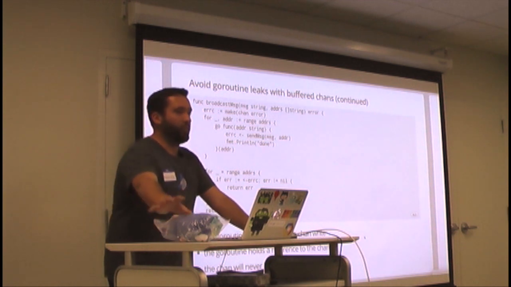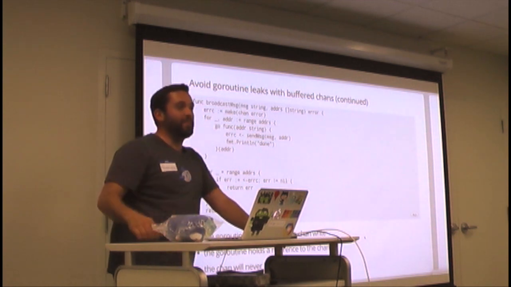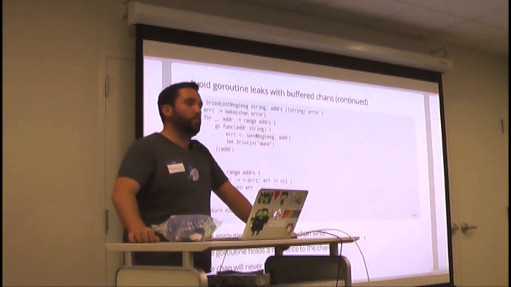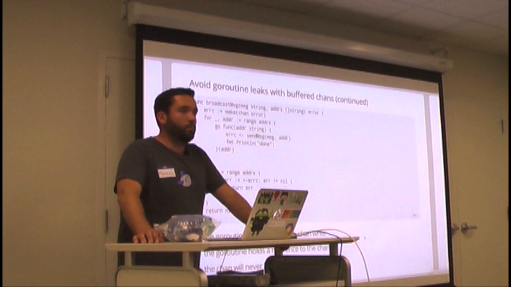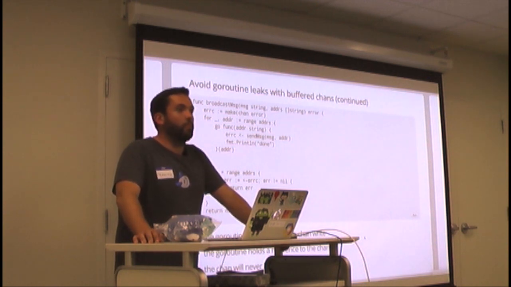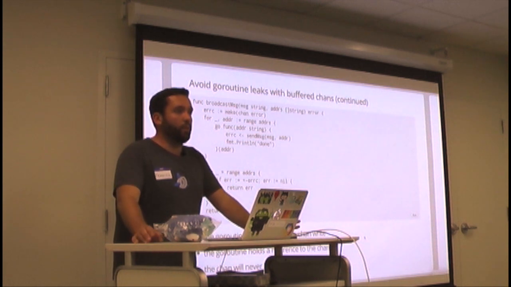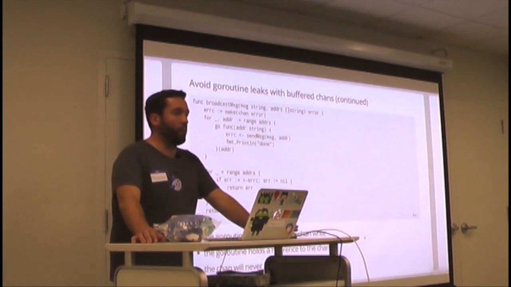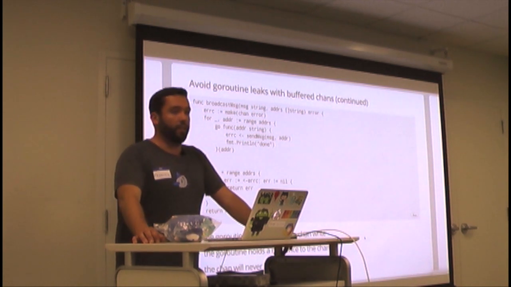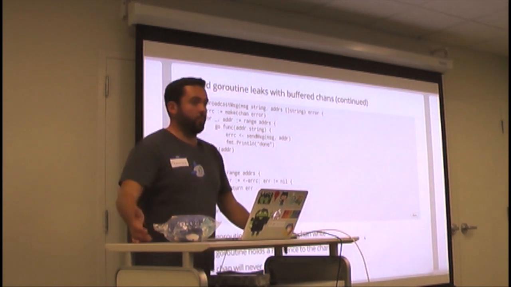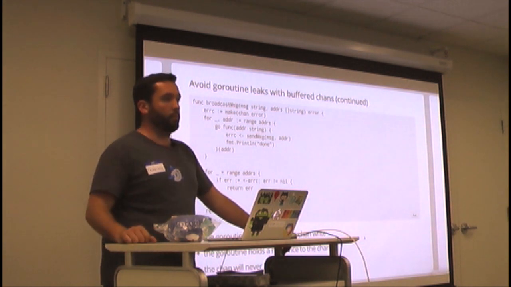No one? There's a gopher here. OK. So you have two worker go routines. If the first one sends an error on the error channel, then the coordinator go routine will return and never read the second error from the second worker. So the second worker will block on that channel send. Yeah. So actually, that go routine will be leaked. The same way we have memory leaks, we can have go routine leaks, and as a consequence, you also have a memory leak.